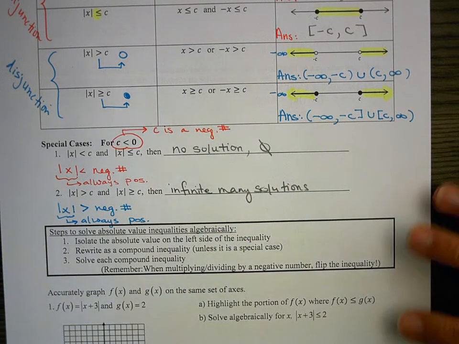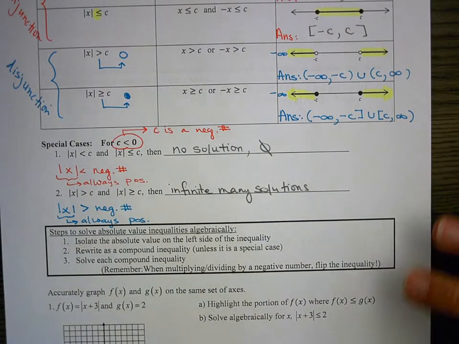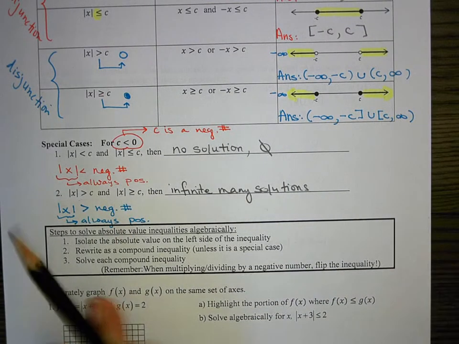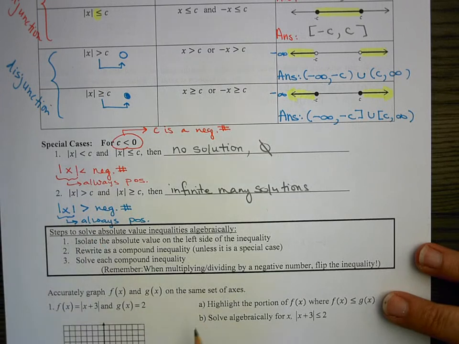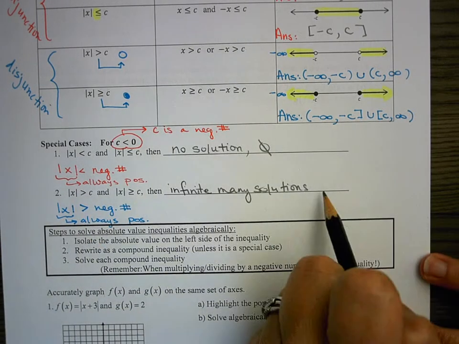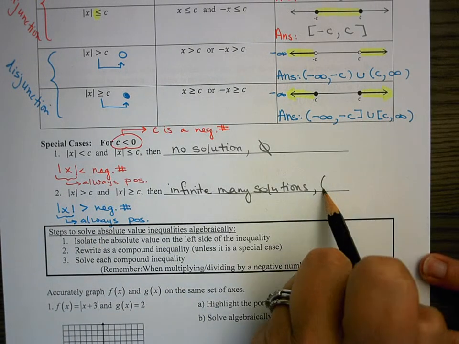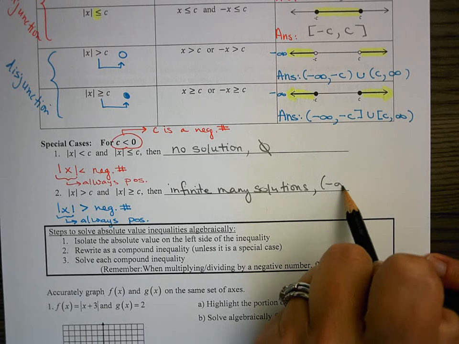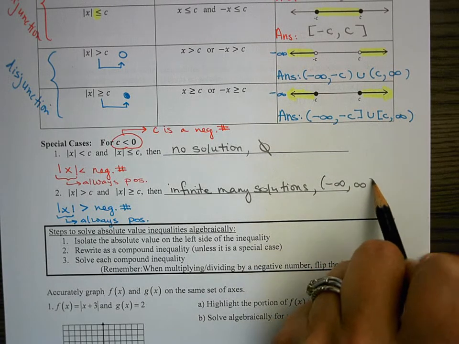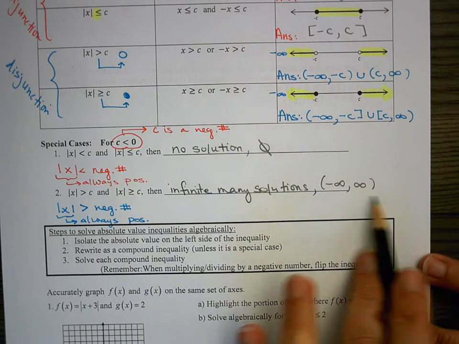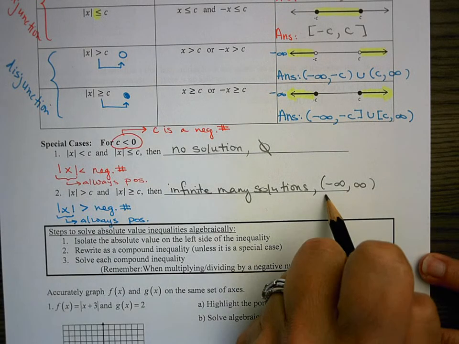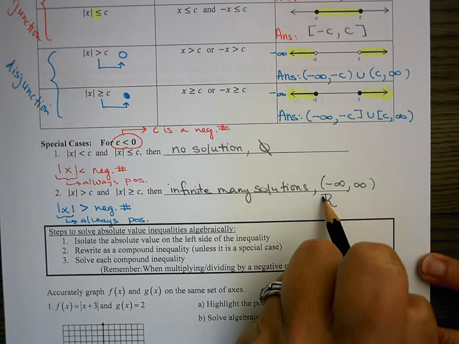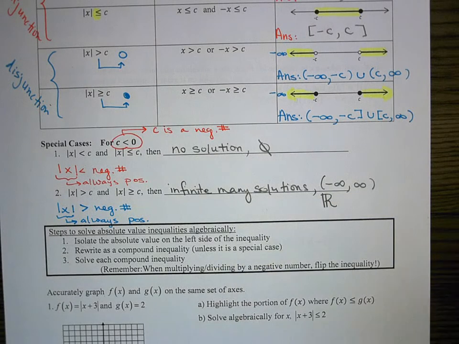Okay, so that would be infinitely many solutions because you could pick any value, right? You could pick any value and it will always be positive. So there's infinitely many solutions. And if you want to write it as a solution set in interval notation, then you would go from negative infinity to infinity, meaning x can be any value between negative infinity and infinity. And then some people will use "all real numbers," which would be good too, right? So maybe something like that.